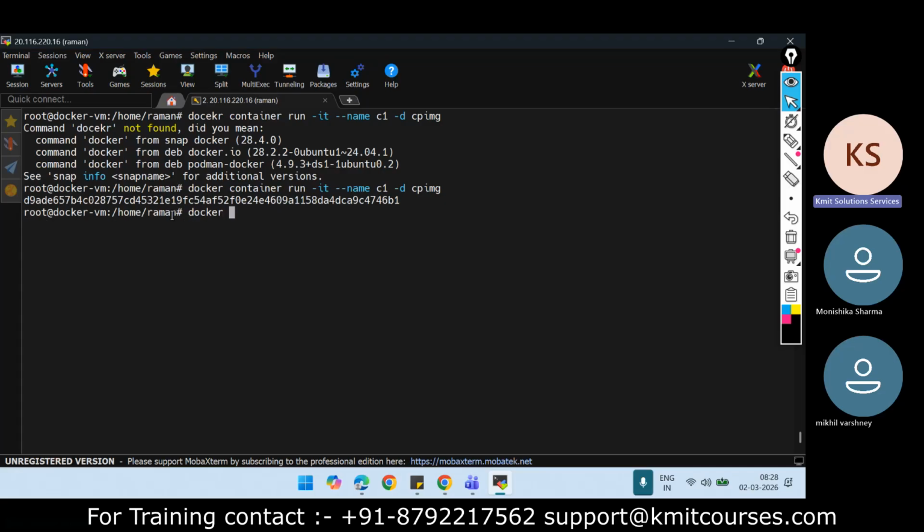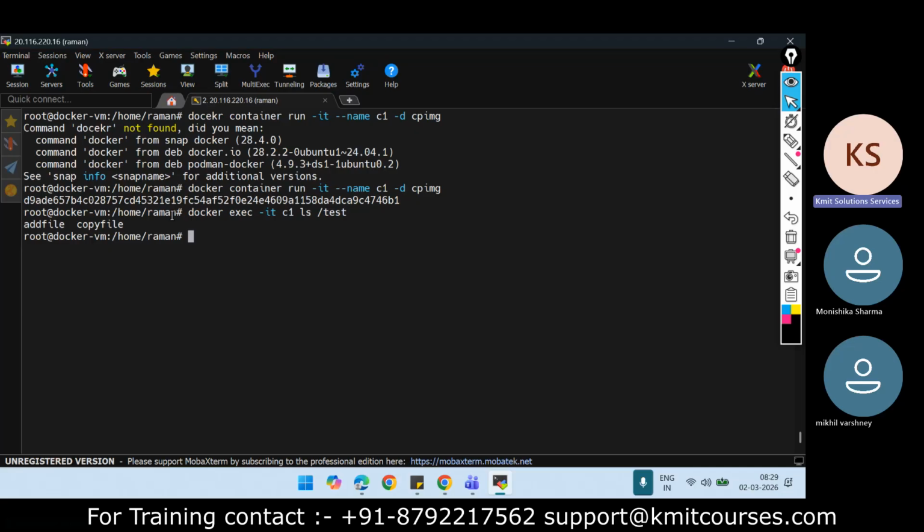Now, if I say docker exec -it C1, I'm going inside the container. You can run the bash command, or, as I showed you yesterday, directly run the command. If I say ls under test, you will see there are two files, add-file and copy-file. It means the files from my local system got copied into the container.